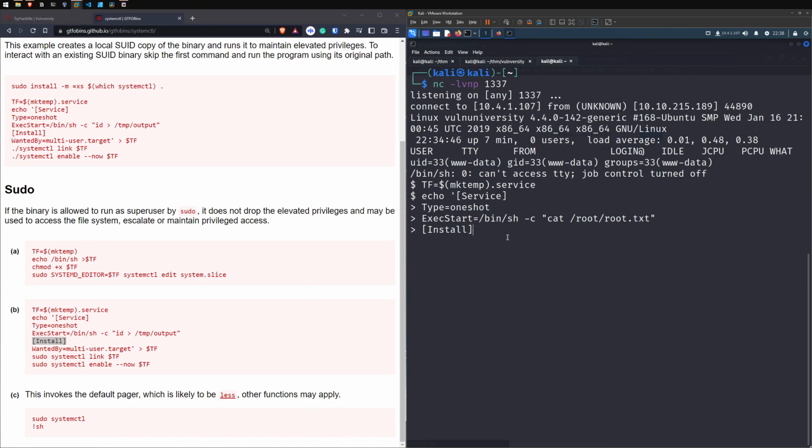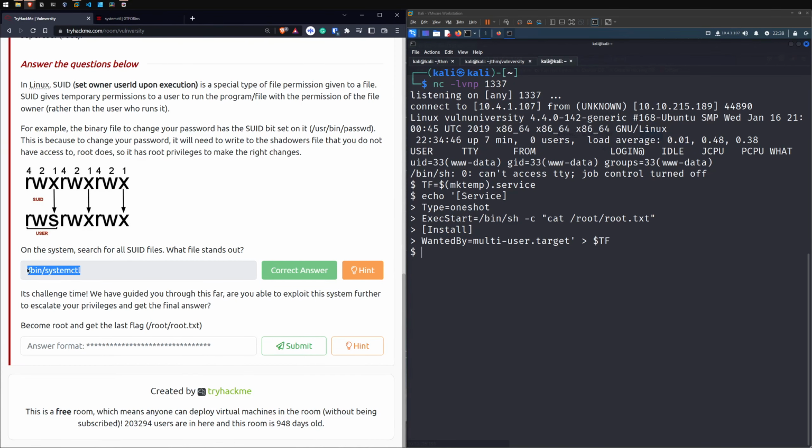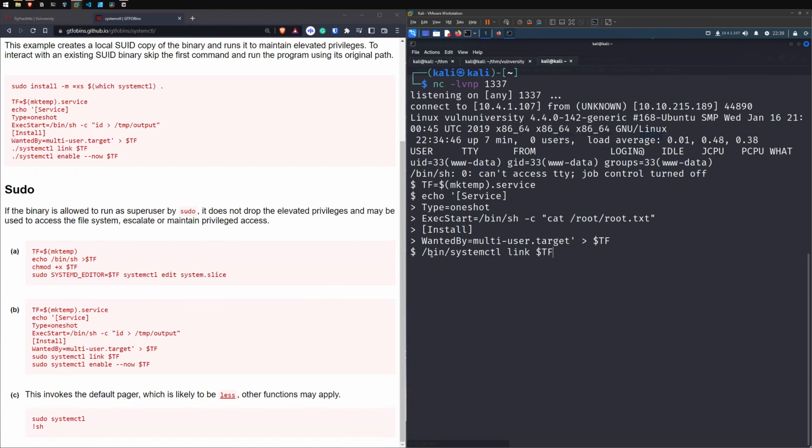Make sure we install. So we want to invoke this temporary service that we've started. Instead of running sudo and then the command, we want to make sure we're using this binary to run the command. So in the binary directory, we then run systemctl, which we have sudo to do, link. And then our last one, as we see here, is going to enable it.